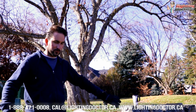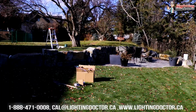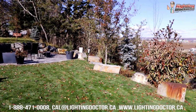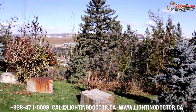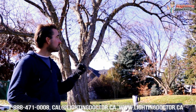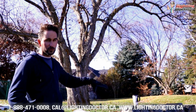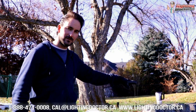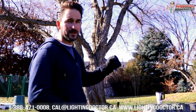2, we've got these great big boulders, this retaining wall with these beautiful rocks, but it's going to be very tough for us to get any kind of light in there without drilling through a bunch of rocks. So we're going to light those from above using the downlights from the tree. The other cool thing is that some of that light is going to shine through the branches. So, like you see right now with a lot of the shadows on the cement, you're going to see that same effect at night. It's something I love doing whenever we have a chance.